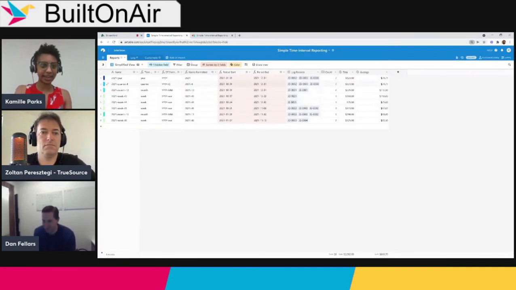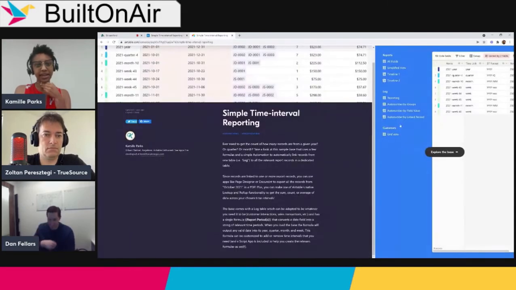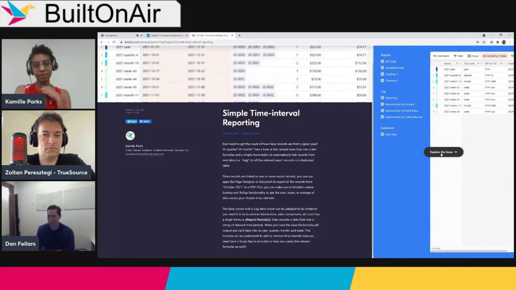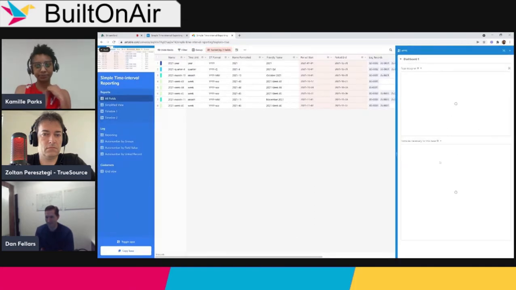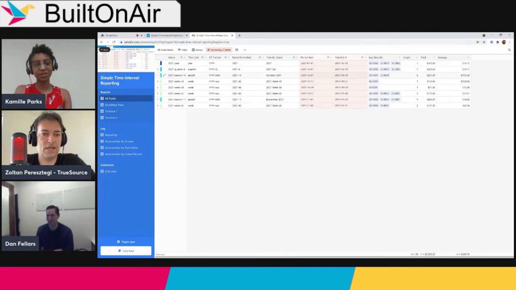I see it being asked a lot, and so I wanted to make something that kind of sets it all up for you. So if you get it from the universe, it'll come in with the script app. So even, I mean, the formulas are going to be there, but if you need help writing your own variation of the formula to either add or remove time periods, the script will come with it as well. So you could use that. The one time period I didn't figure out was century, and I don't want to. So you're all on your own.